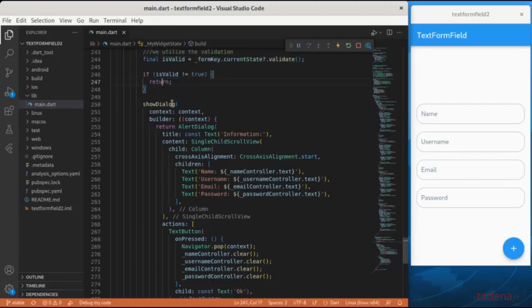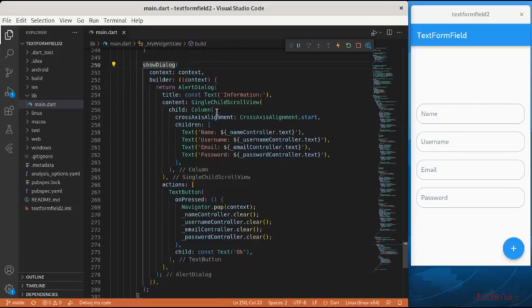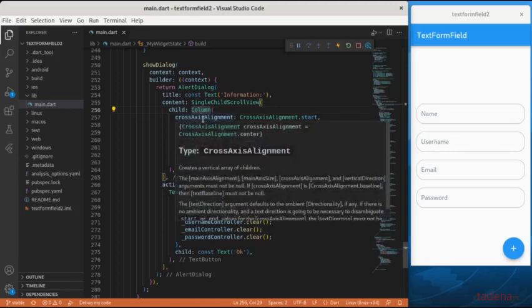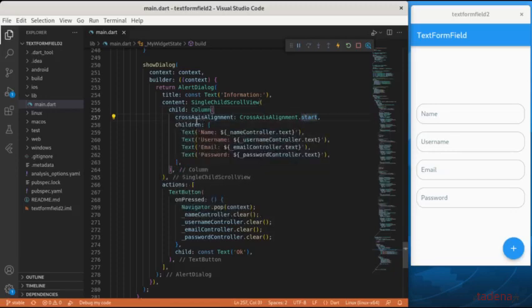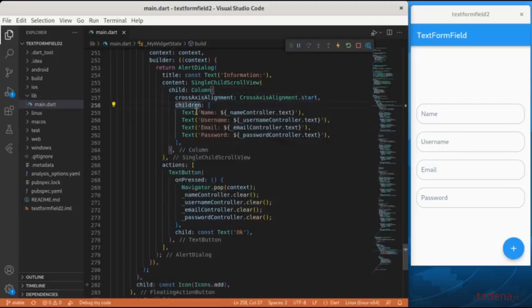So we create our show dialog. Inside the builder we have an anonymous function that will return an alert dialog. Inside of it we have a title and content. The content was a single child scroll view widget with a child of column.